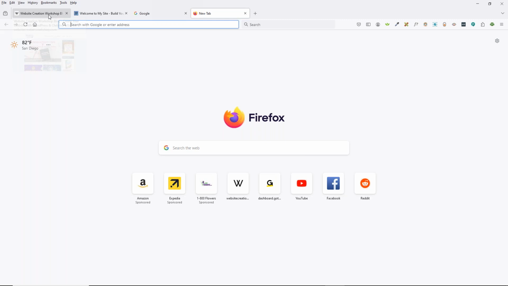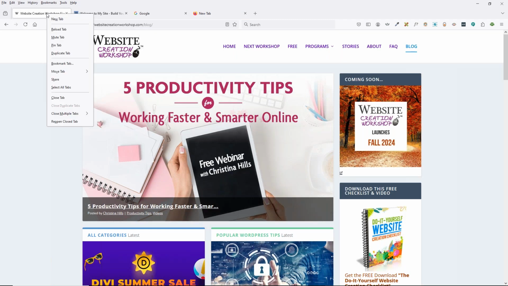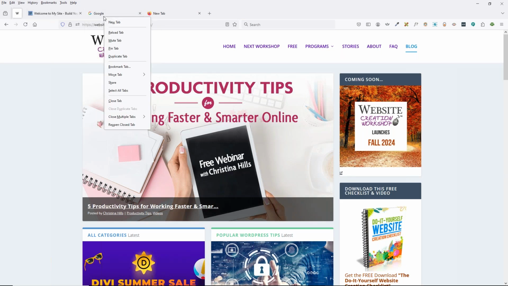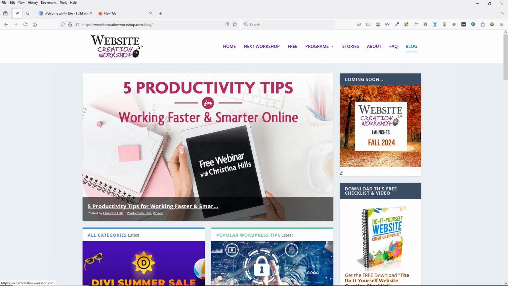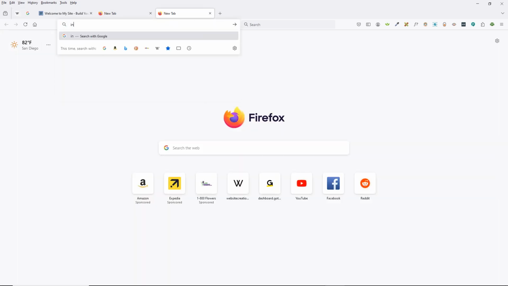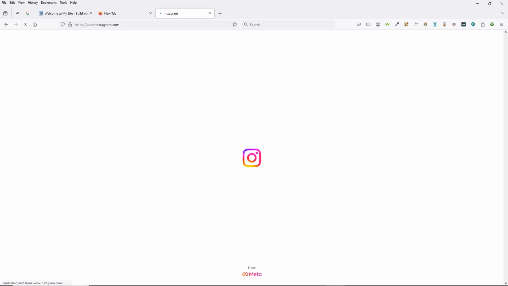And so I'm going to right click and pin tab. That pins it. And same with right click, pinning the tab. So if you've got your calendar up and your email up and you're working on your website and you're kind of cruising around going to Instagram, you can, do we have any Instagram lovers here?